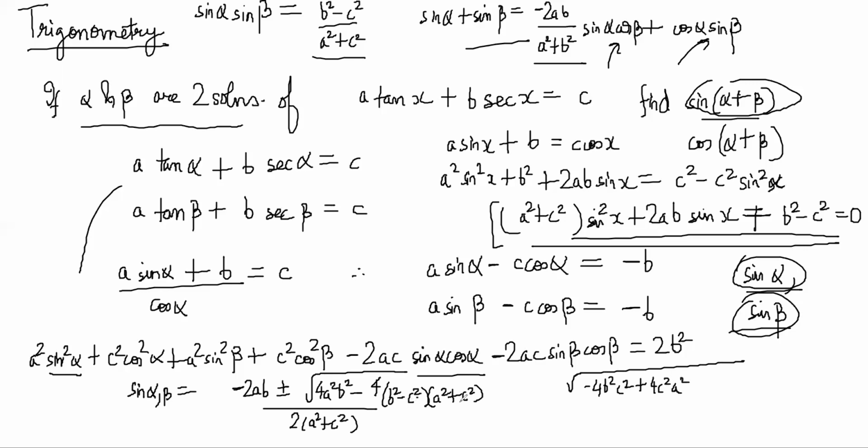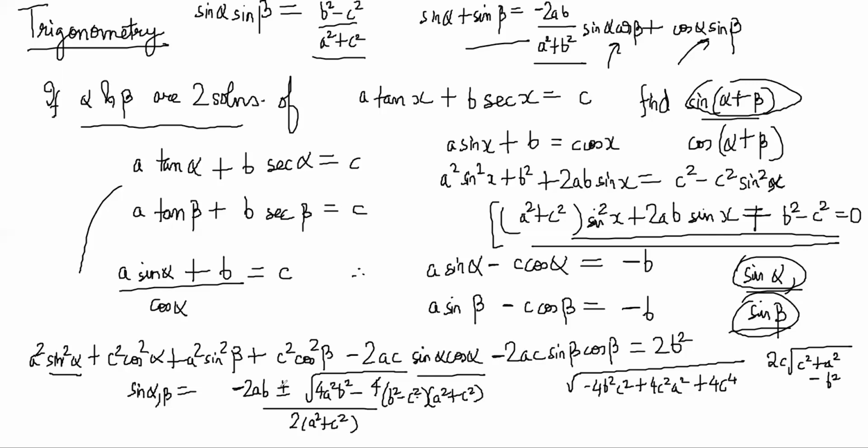And you get minus c power 4, so plus 4c power 4, right? Yes. Correct. And the other term cancels, right? So 4c square can be taken common here, so 2c comes outside. So this becomes 4c square is common, so c square plus a square minus b square, right? Correct. C square plus a square minus b square, and 2c has come out, and this side is minus 2ab plus minus, right?